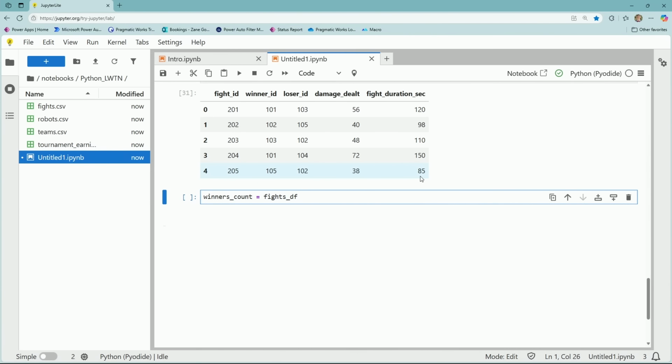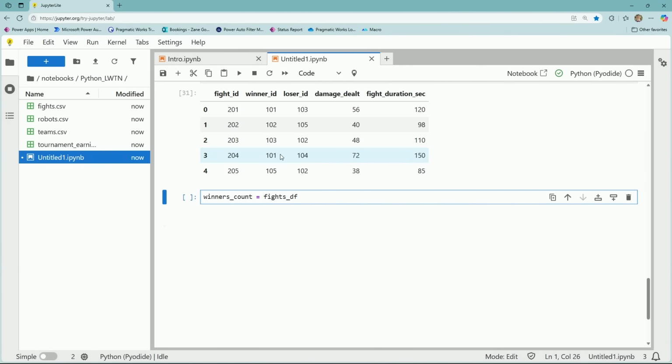So we're going to have each of our winner ID robots in a group. So for winner ID of 101 and 101 here, we have that robot in here twice. That's going to be a group. And then we'll do that so on and so forth with the rest of the winner IDs as well. And then this is going to allow us down the line to perform some kind of aggregation to each of those individual groups. Again, at the end of the day, grouping is exactly as it states, grouping our data into sections. So let's do that.